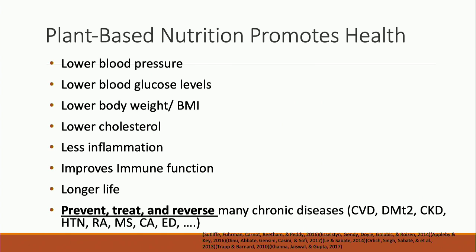And then immune function most likely will improve, longevity gets better, and there's a lot of prevention of diseases, absolutely, with this sort of diet. Treatment too, in a lot of ways. A lot of times we can treat these things, especially early on, with dietary interventions and not have to worry about it. There are even a few conditions that could technically be reversed. If you get a diabetic's sugar checked, change your diet, and go back a few months later and the sugar is back in a normal range, you've sort of reversed your diabetes with dietary changes.